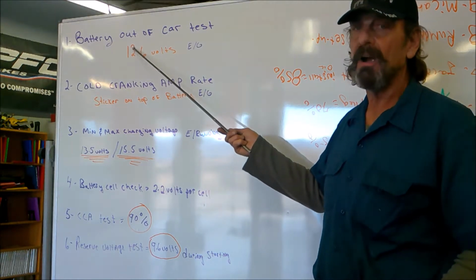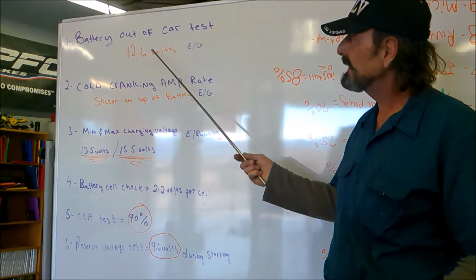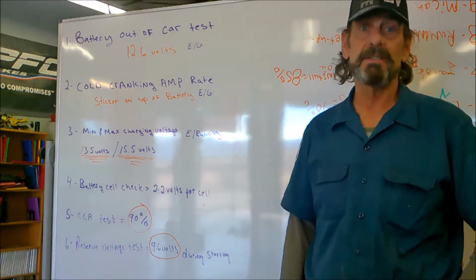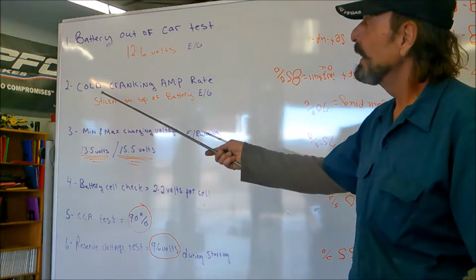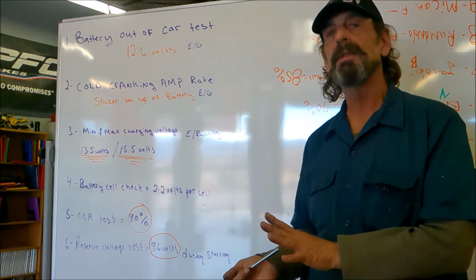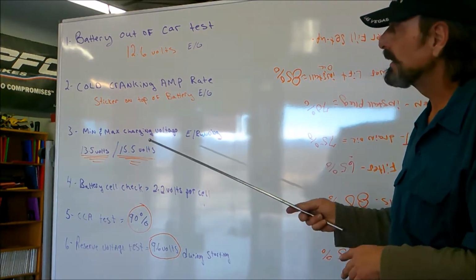Battery, if it's out of the car or you're just testing the battery itself, that's engine off, that's EO, is 12.6 volts. That's on the test, remember that. Called cranking amps. It's a rating that's on the top of the sticker on the battery. We'll show you that in a minute.